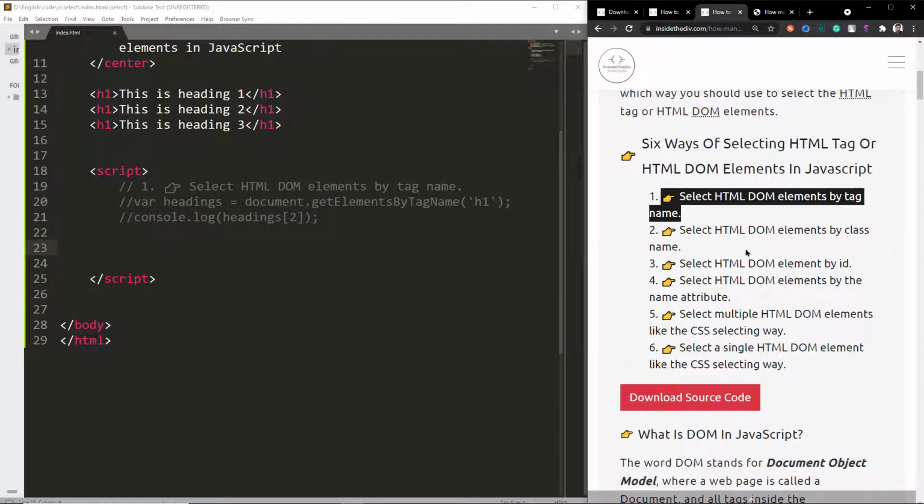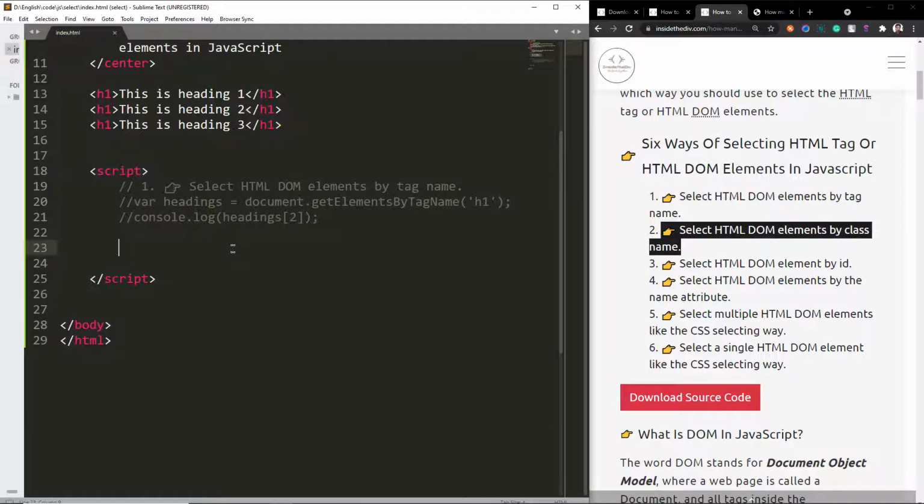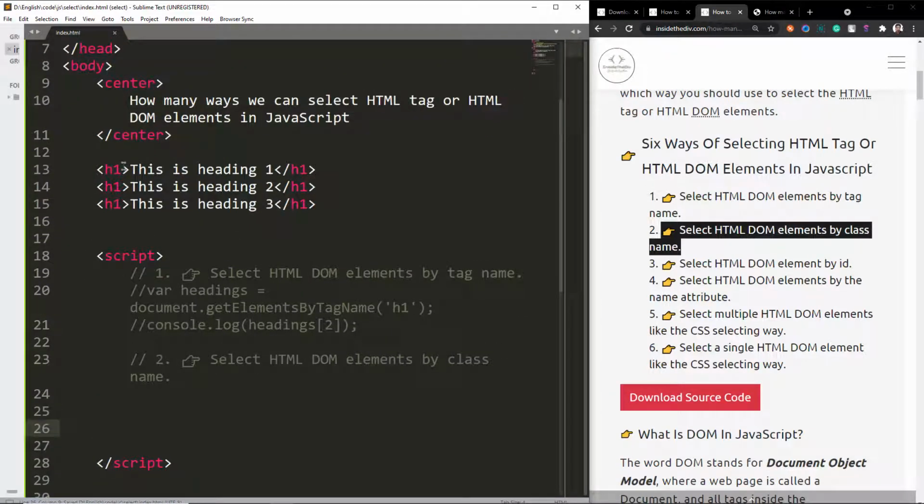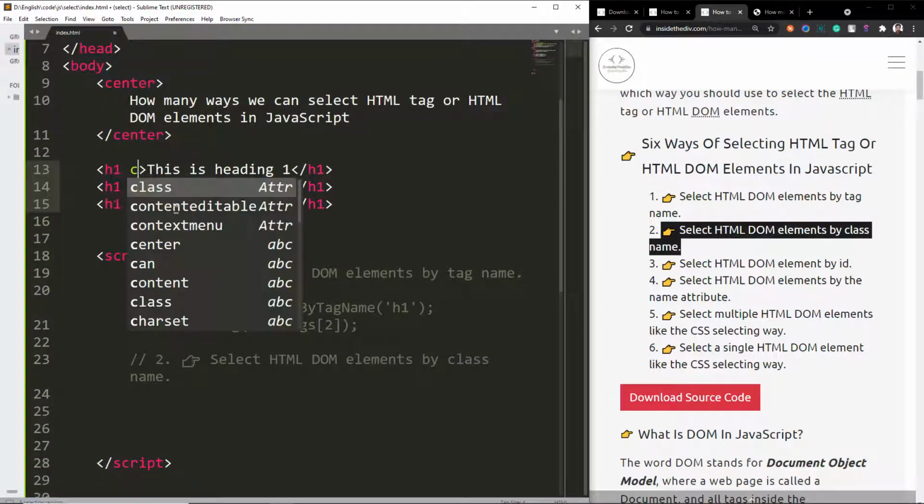Now the second way is select by class name. Let's give a class.